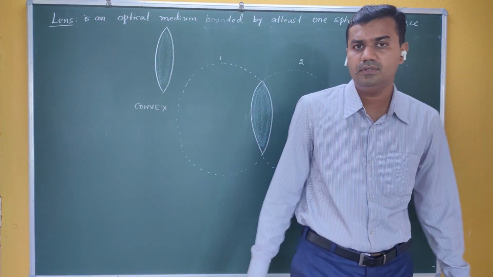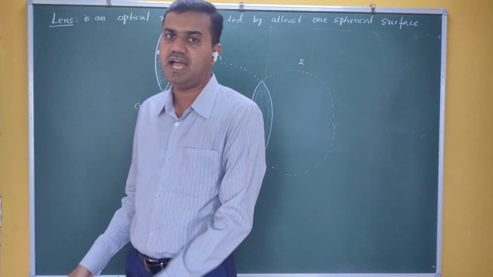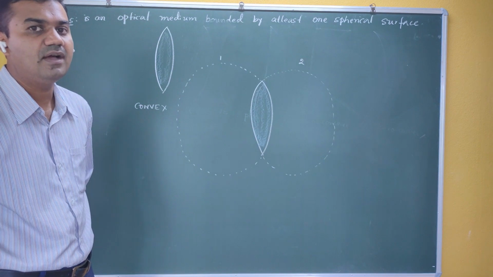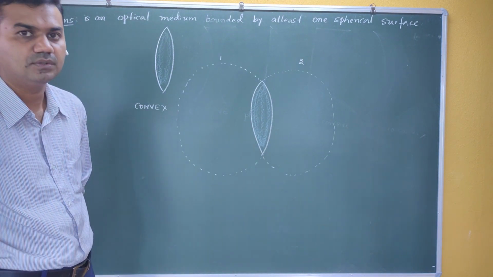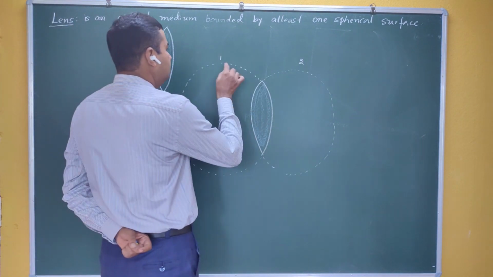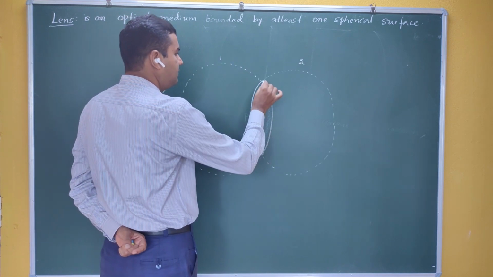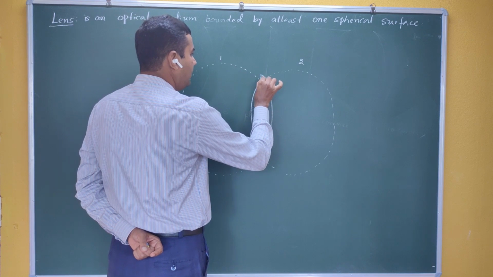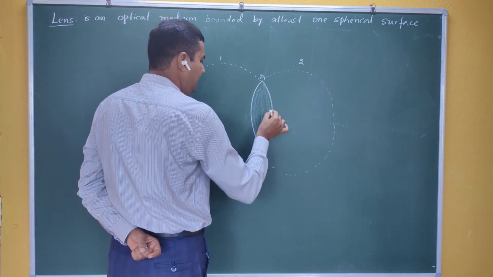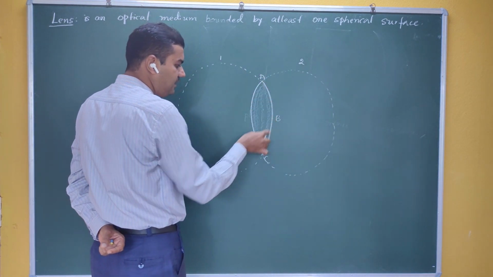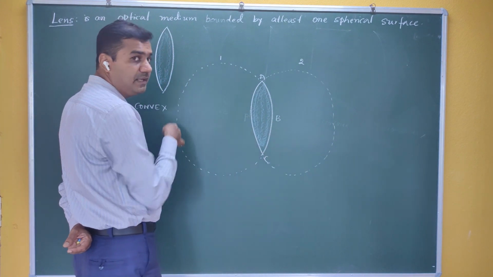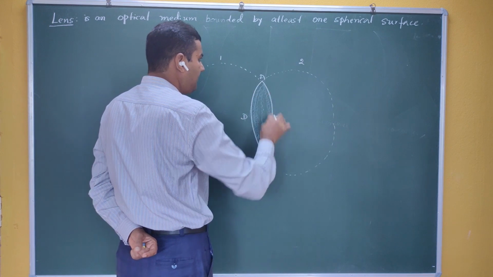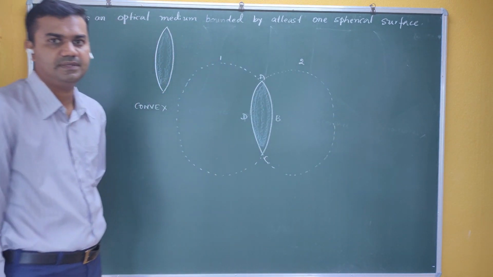Okay, so therefore we consider that the convex lens is the intersection of two spherical glass spheres. See, this is the first spherical glass surface, which corresponds to this surface. If I call this surface A, B, C, then this ABC is part of the first spherical glass sphere, and this ABC is part of the second glass sphere.